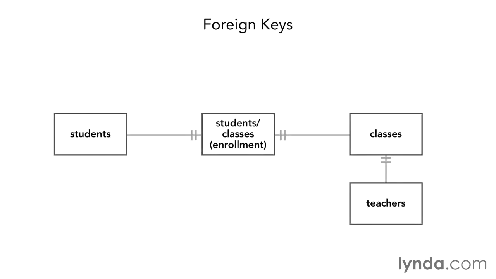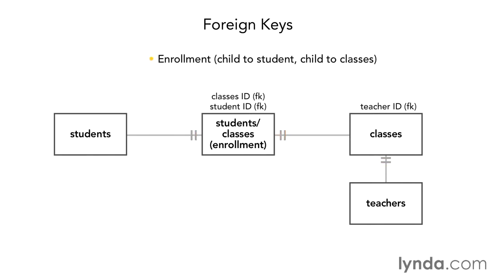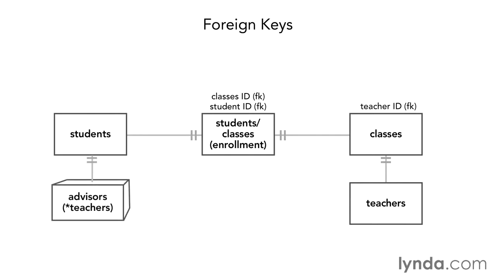And now finally, the foreign keys. We apply our rule and see double hashes touching the following tables in our diagram. Classes are a child of teachers, so they need a teacher foreign key. Student classes are a child to both students and classes, so we need two foreign keys there, one for students and one for classes. But let's not forget our instance of advisors. Even though it's not actually a new table, the students table is still going to be a child to advisors. So let's make sure to add a foreign key for advisors to the student table.